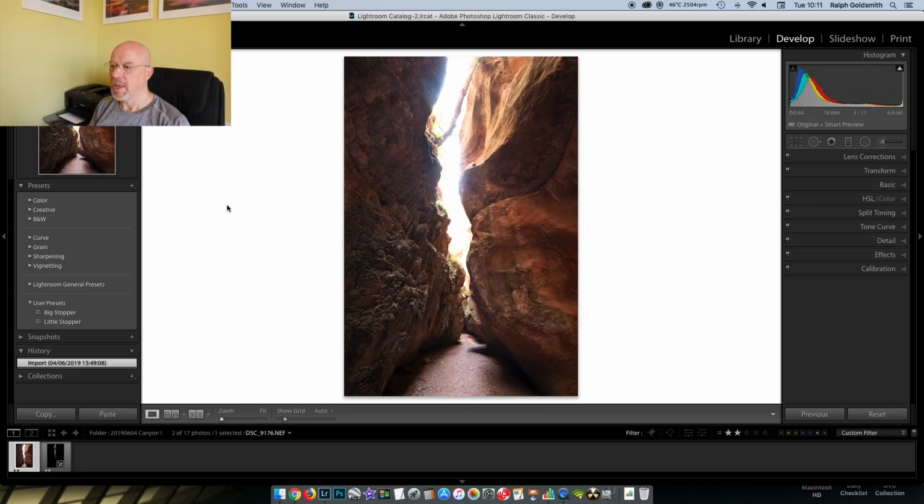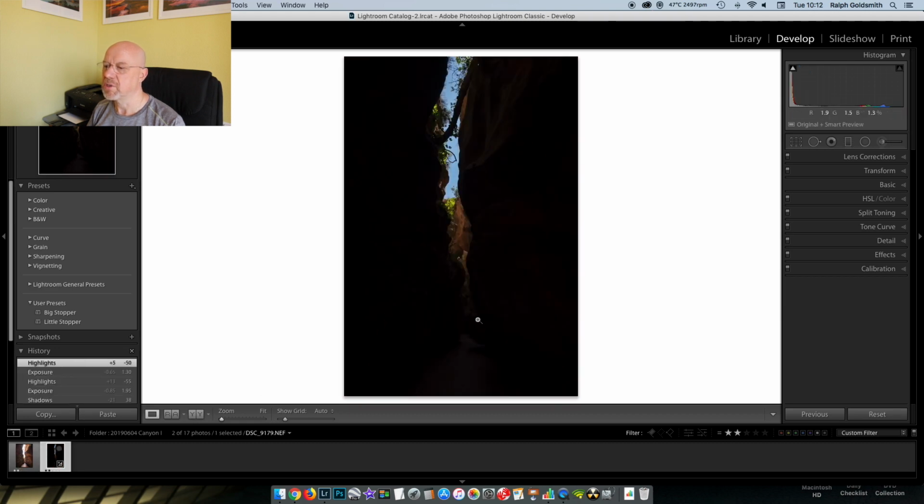Okay, so here are the two images in Lightroom. And you can see this one very definitely exposed for the shadows. We've got quite a lot of detail in the rocks, but the sky is just completely blown out. The second image was shot to keep detail in the sky, and we've got a nice blue sky here, but pretty much all of the rest of it is just almost completely black. If we look at the histogram, it's almost completely dark.